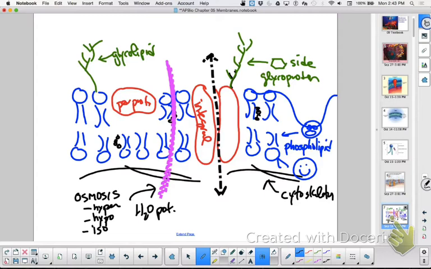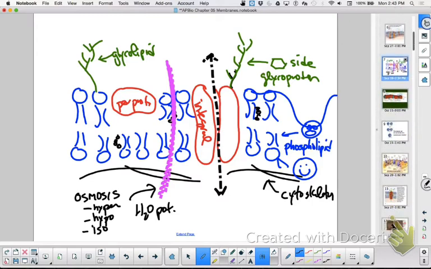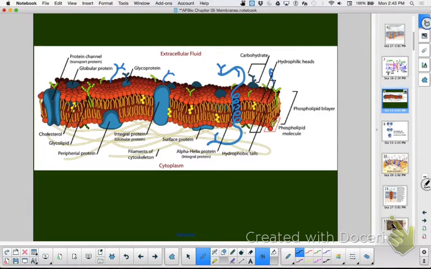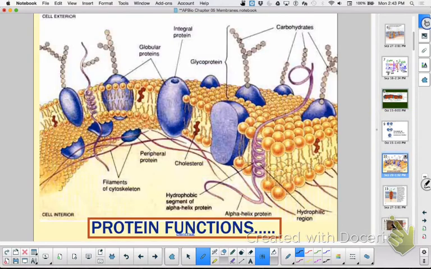Okay, questions or concerns about that? No? Okay, so when we look at these pictures, this all makes sense to us when we look at the structure of it, right? And we know that it's called the fluid mosaic model because the proteins can move all around within the phospholipid bilayer. We know that this region right here is always hydrophobic, and this region right here is hydrophilic. We know that cholesterol prevents membranes from freezing, right? But also, if it's really hot, it keeps them all together. Okay, so that helps because one of those chains got a little bend in it.